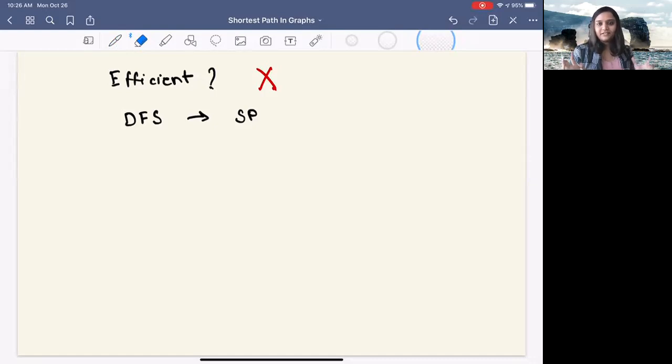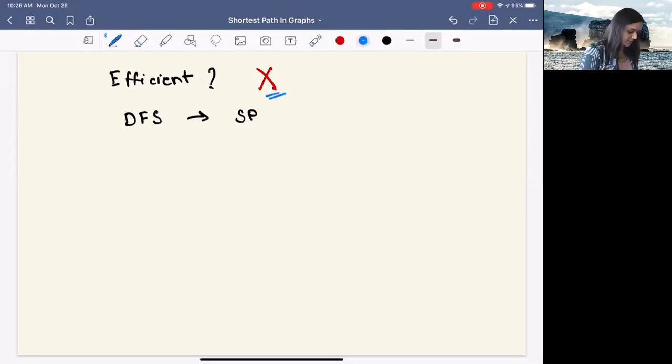After processing the whole graph with DFS, you still need to do some post-processing, which is too much work. The whole goal of finding the shortest path is to find the shortcut, and if somebody wants to find a shortcut, why would they want to do all this extra work? So it doesn't make sense, it's not efficient.